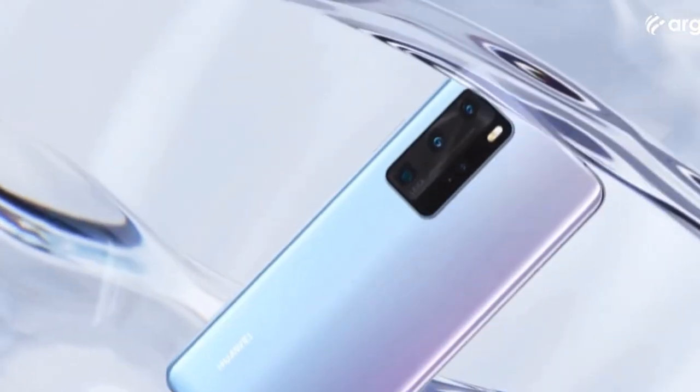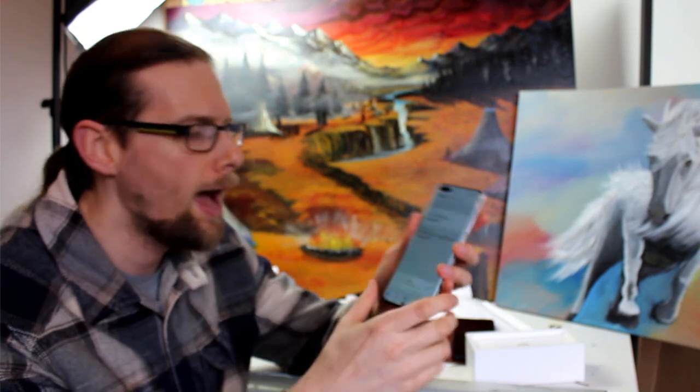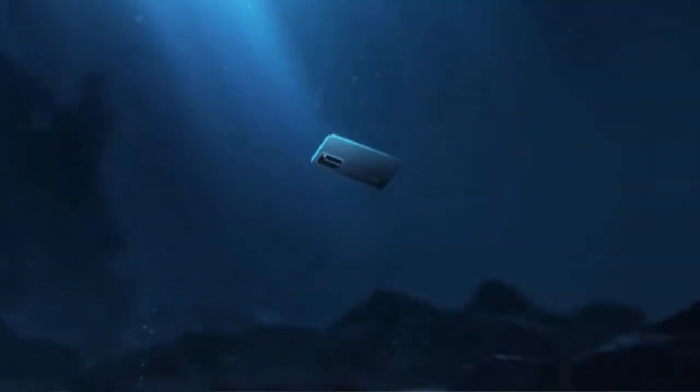I'm going to tether the hotspot and pull up the app gallery to show you. As you can see, there's a ton of different apps that have come through — yes, it's third-party. You can get all your favourites: TikTok, Instagram, Facebook, Telegram, GCash, games, and more. And as you can see, what makes this phone super cool is not only that it's curved, but the curve follows the entire screen — there's no wasted space. It works really, really well.